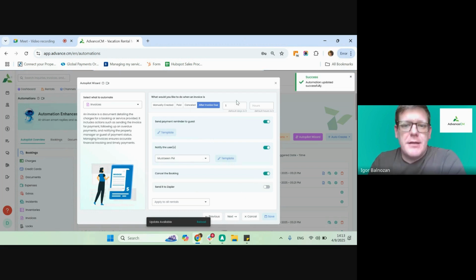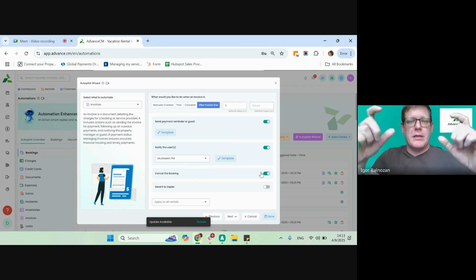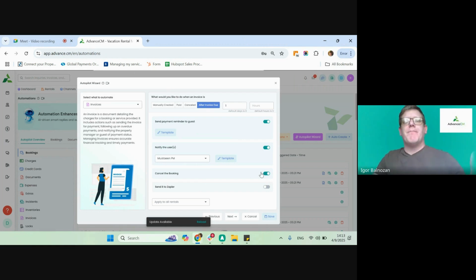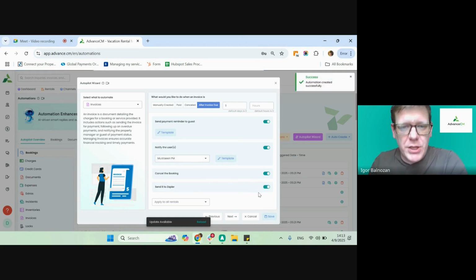If you see that the invoice isn't paid one day after the invoice due date, you can instruct the system, hey, cancel the booking. All of a sudden, your calendar will get open and other people can go ahead and book those dates. Also, again, in the end, whatever automation you see, you can send this event to Zapier, and then inside of Zapier, create any kind of workflow or automation.